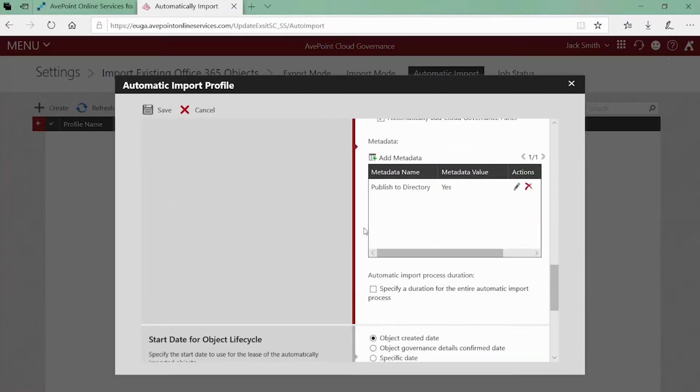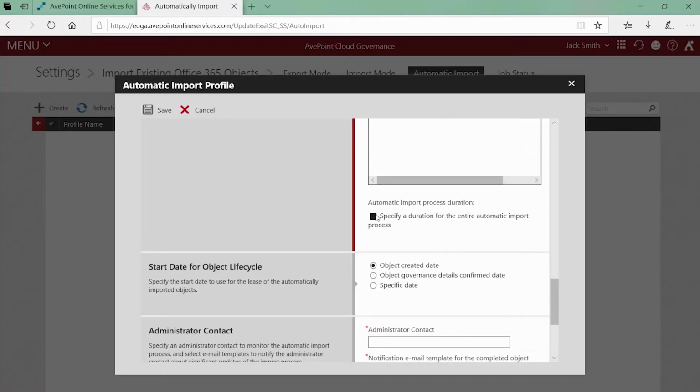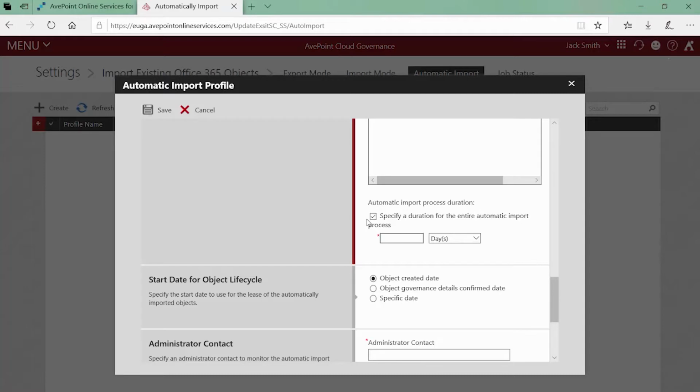Scrolling down, I currently only have the one default metadata field in here, but if you created additional metadata fields, you could have those assigned automatically. And you can even specify a duration of this process. The duration refers to the fact that the new contact has to confirm these various properties. So if I'm going to assign this to the gold policy, then Bob, who receives the notification, is told, "Bob, you are now the contact. Do you confirm that you want this to have the gold policy assigned to it?"